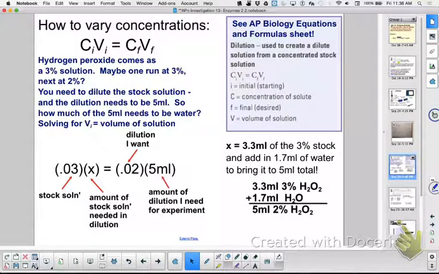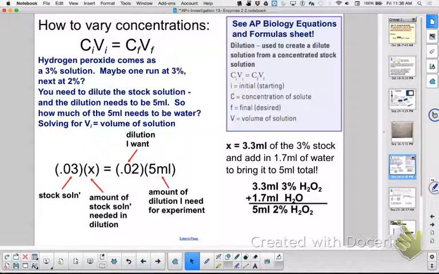We're changing the concentration of the substrate. It comes as a 3%. So if I'm telling you to put 5 mils in there, what could you do to make it a 1.5% instead of a 3%? 2.5 of hydrogen peroxide and 2.5 water. Okay? I want you, using this equation, to double check and show me that dilution, how you would do that.